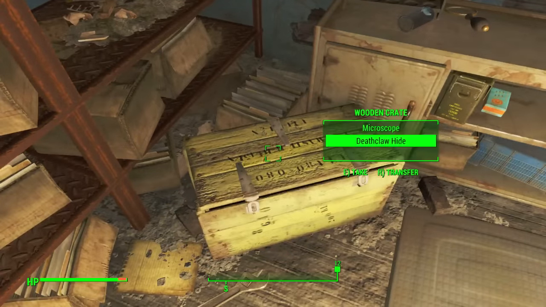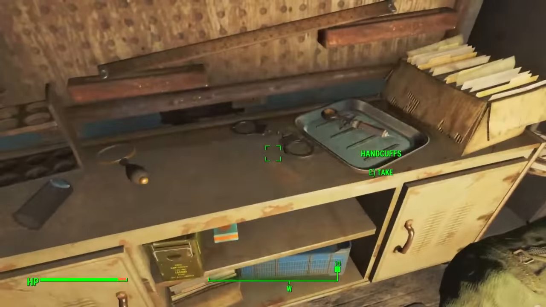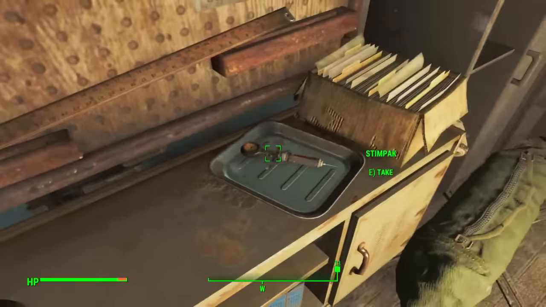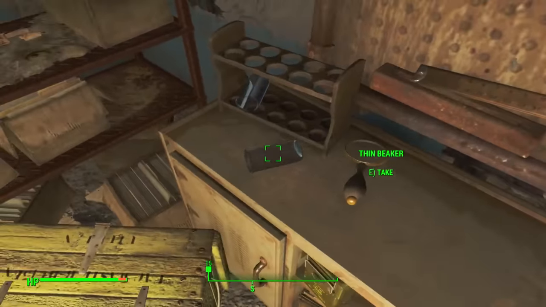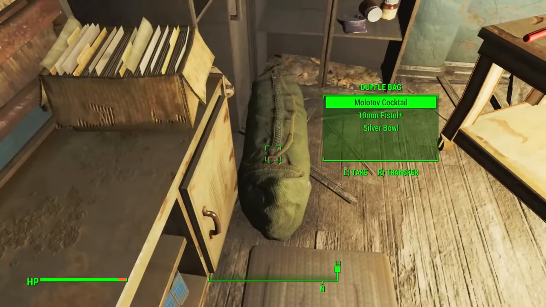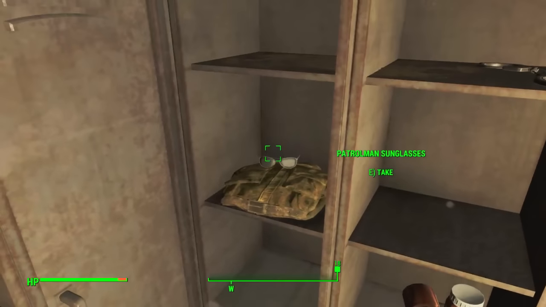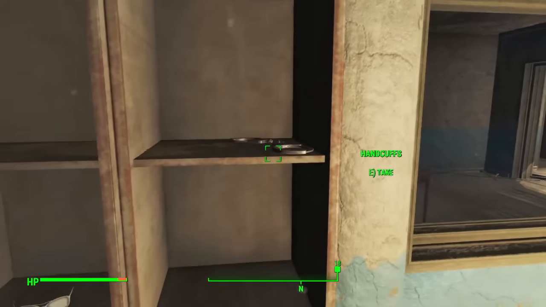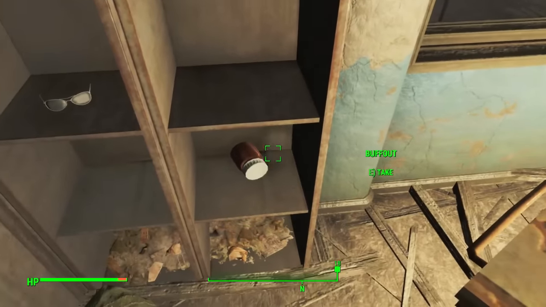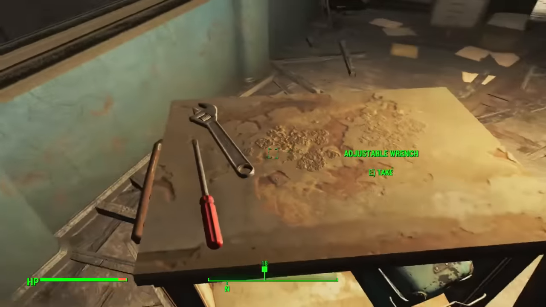Take Rad X, and I'll take the Deathclaw hide. Why not? Don't think I need the microscope. Ooh, handcuffs. Stimpak. The surgical tray would be good to scrap. Rounds. A visor, hell yeah. Military fatigues, more handcuffs. Buff out. Whiskey.